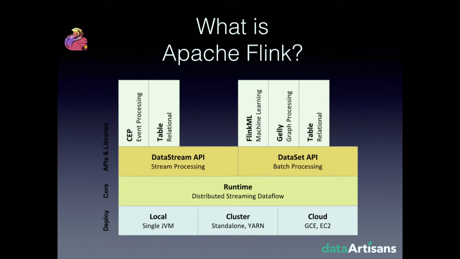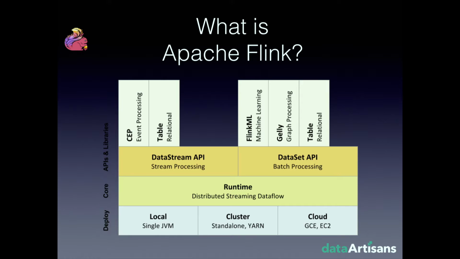But the next layer up is the runtime. It's just one runtime. Whether you're doing batch or stream processing, it's the same runtime. It's a distributed streaming data flow engine. That's really the core of what Flink is. On top of that, you have a data stream API and a data set API. You can think of this as batch and streaming, or you can think of it as the data set API is when you have bounded data sets that you want to do some processing over. Data stream API is when you have infinite data sets, right? So it's just an unbounded series of events that continuously are arriving, and you want to process in a continuous model. So that's the two APIs.